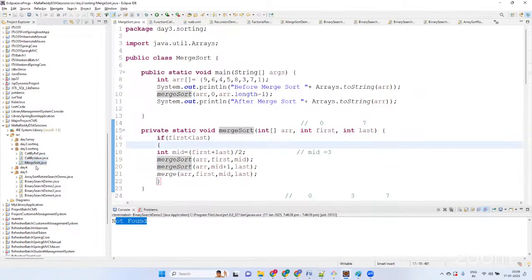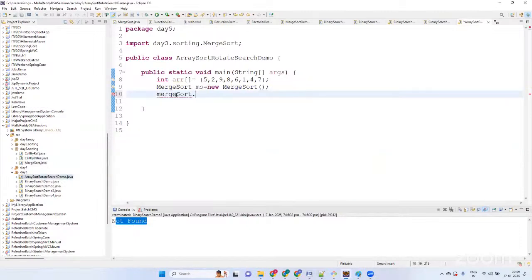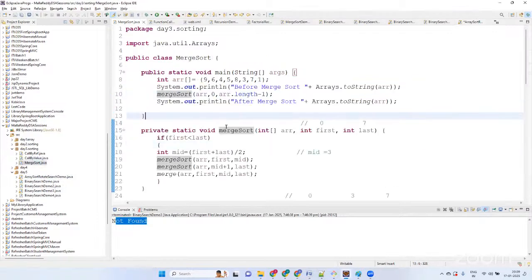When I type ms dot over here, it is not able to view that function from here. It's a private function, right?